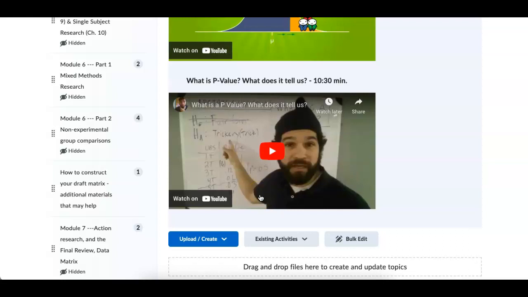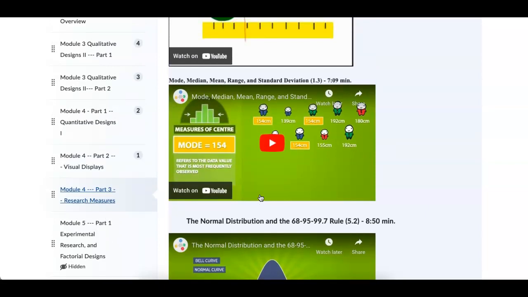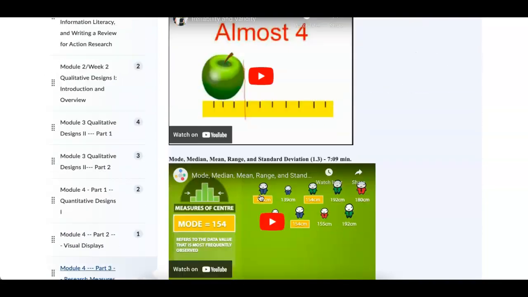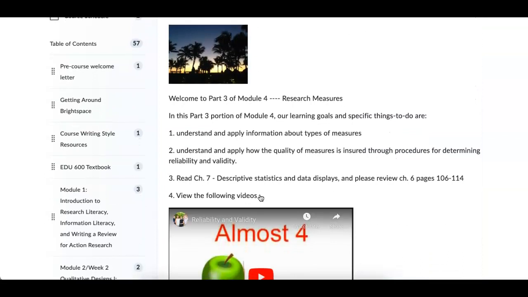The p-value is often cited in the actual research paper, and it basically says that if the p-value is bigger than a certain number, the results are not statistically significant, but if it's below that, they are. I don't want to inundate you right now with the statistical aspects of it. We have time to dig into it, but I really would love you to take a look at the 3 videos that are in this section and then the other sections. I know that's a lot.